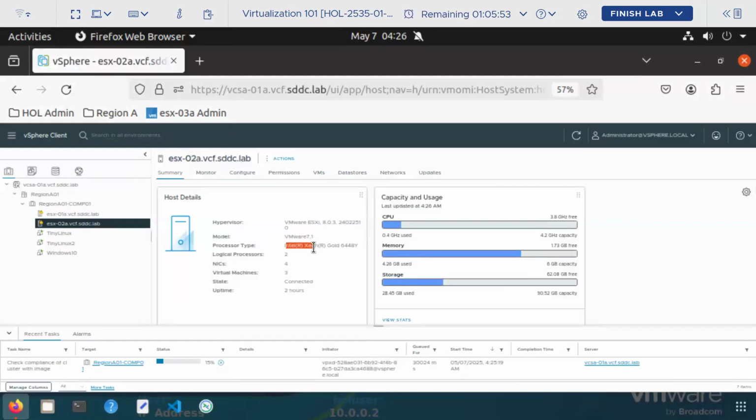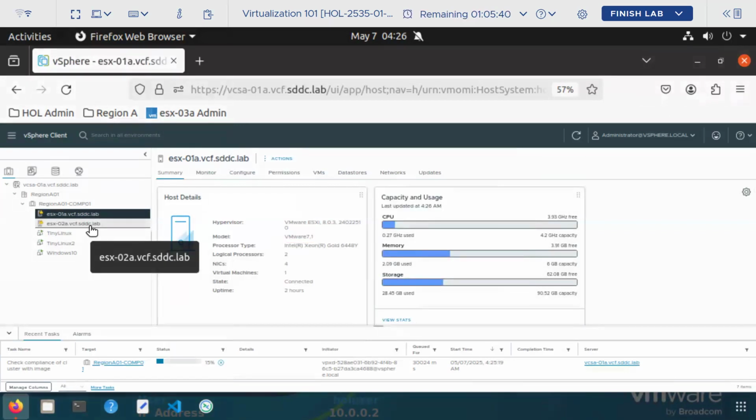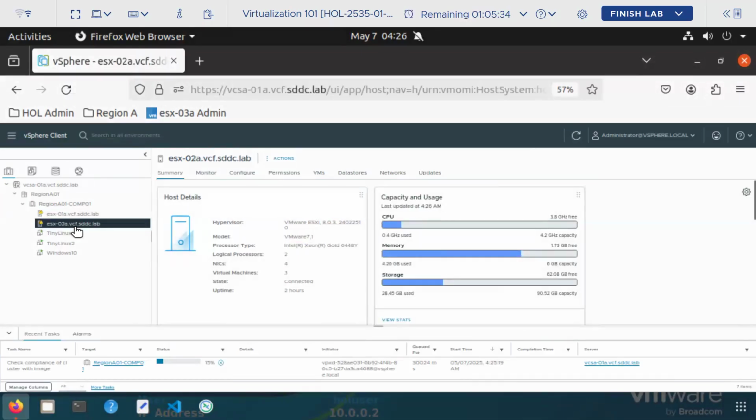At that time, remember guys, the VM migration will not happen. These two processors should be the same. In the worst scenario, you have one ESXi with Intel and another ESXi with another processor. At that time, the VM movement, which we call vMotion, tomorrow I am going to cover that topic only. That migration will not work.